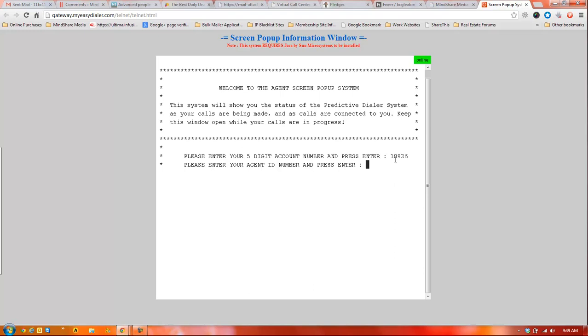Now they give us an agent ID number, in this case 22187. Once we enter that number, it tells us that we're logged in, and now we're ready to go.